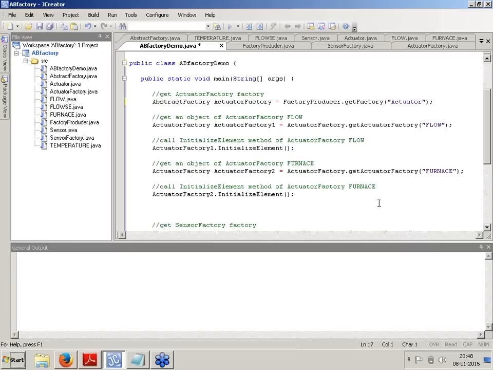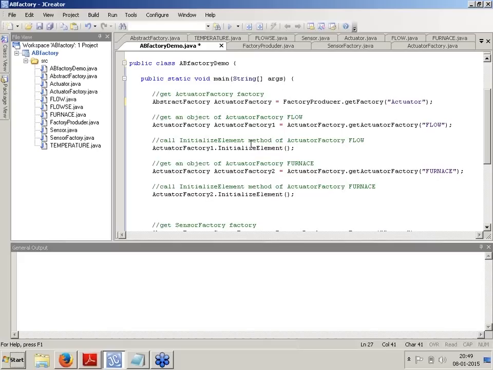Similarly, once you get this flow object, you can call the respective methods on top of the delivered object. Similarly, you have got this actuator factory, and further you are asking the actuator factory to provide the furnace object. You are passing the furnace, and then you are getting the particular furnace object. On top of the furnace object, you are asking them to initialize the element.